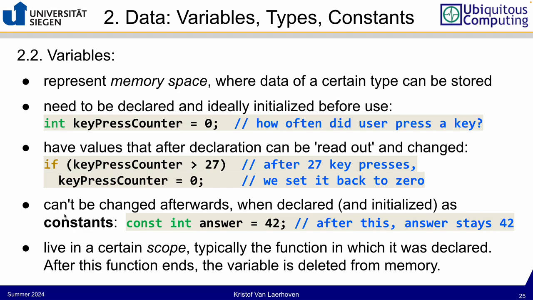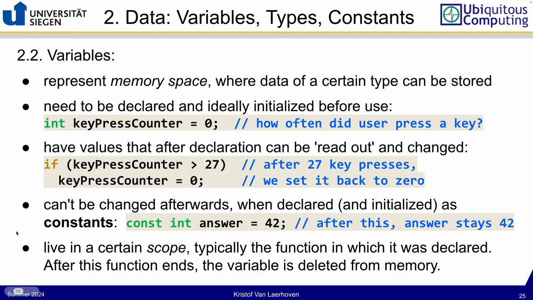A variable can also be declared as a constant, and there's a lot of nitpicking about whether a constant is a variable or not. But anyway, in C++, the notation says that it is. So in this case, answer is yet another variable. It gets the value 42. It's also an integer, just like key press counter. But we put this const in front of it, saying it looks like a variable but can't be changed. Trying to change it will result in an error, of course. So in that case, it's a constant as well. Just like those constants we saw in the previous slides, this constant over here, 27, is an integer constant because of its writing form. So just like that, answer is now a constant as well, and it has the value 42, right?